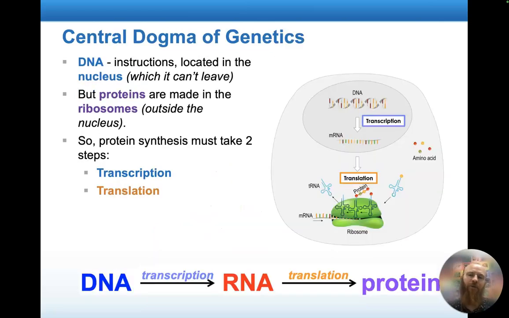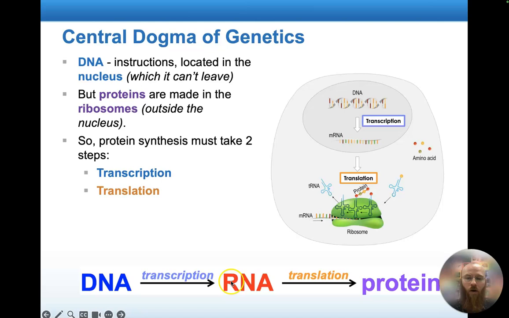Extremely, extremely important slide: the central dogma of genetics. You can also think about it as a golden rule or a main idea of genetics. This is the process you can see down here at the bottom, by which we go from DNA, which we've had plenty of experience with in lesson 5, forward into what we're talking about in lesson 6, part 1, which is RNA. Then we'll go forward again into part 2, where we look at the process of going from RNA to protein. These processes have very specific names.